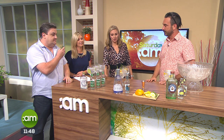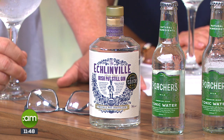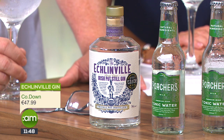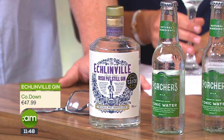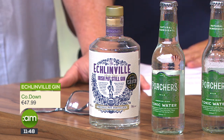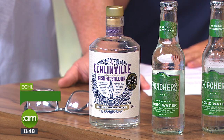We're going to start with an Irish one. This is called Ecklinville Single Pot Still Irish Gin. Single pot still is actually a form of distillation you'd normally associate with whiskey. What these guys are doing is growing their own barley on their own farm, malting it, and then distilling it into a gin. What the malted barley does is give it a really creamy mouthfeel and a totally different texture when you're sipping it. It's very heavy. This is from County Down — it's absolutely gorgeous with really interesting botanicals, including lavender.